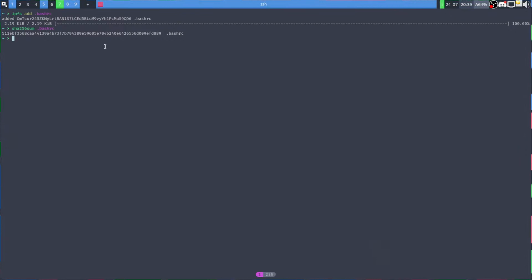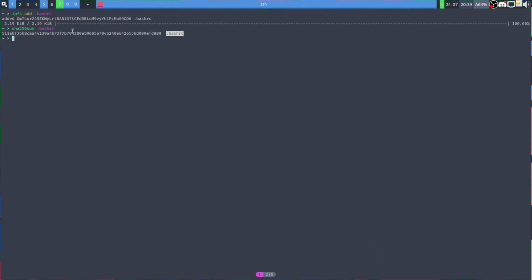So the probability of 2 hashes colliding is so negligible that we just assume that a hash is a unique identifier. So if you have this hash and you have a file and run it through the algorithm and it also puts out this hash, then you can be sure it's the same.